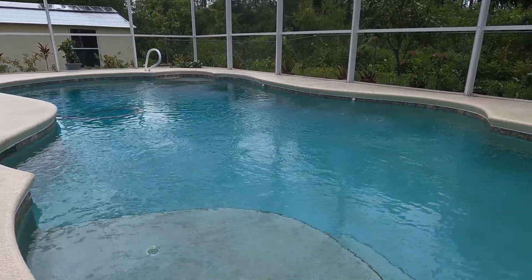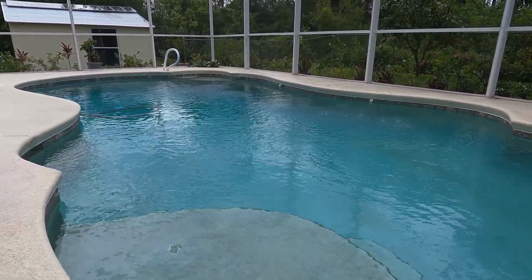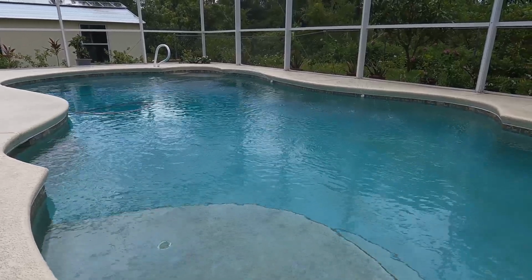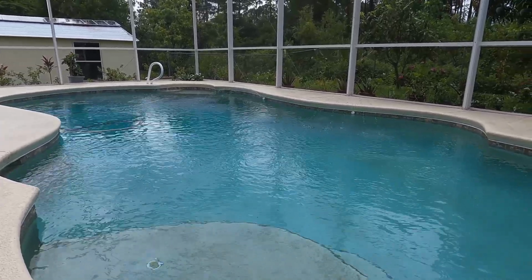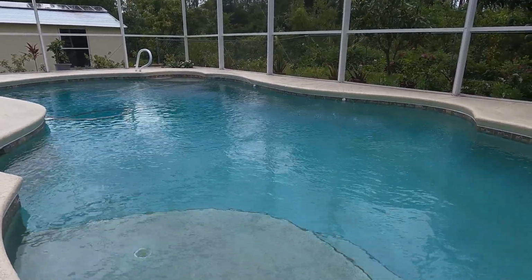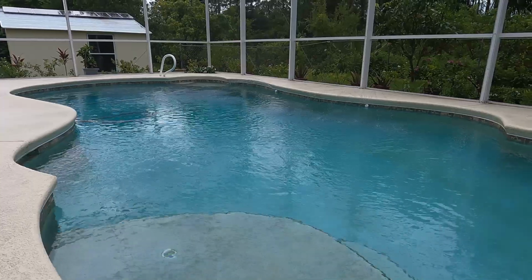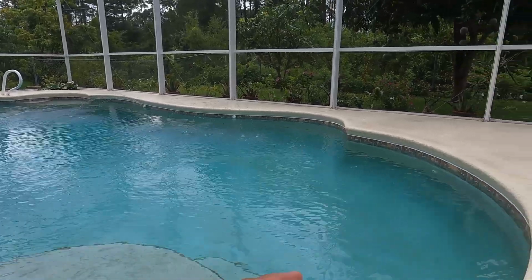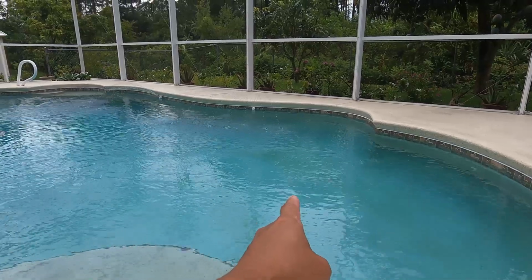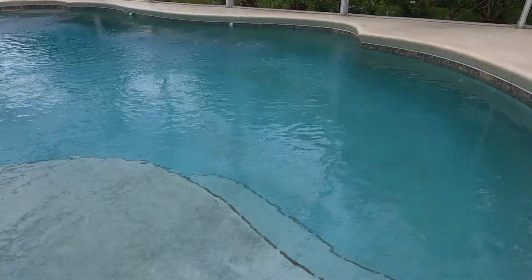For those of you who just recently moved to Florida and are not familiar with how to maintain or own a pool, we are currently in the rainy and stormy season. Recently, we get so much water from the rain. If you don't have anybody training you how to maintain your pool, make sure that the water doesn't go too high. Basically, about half of the tile is where you want to keep it. In my case, it's getting higher than the half tile already, so I need to release some water so that it doesn't overflow.